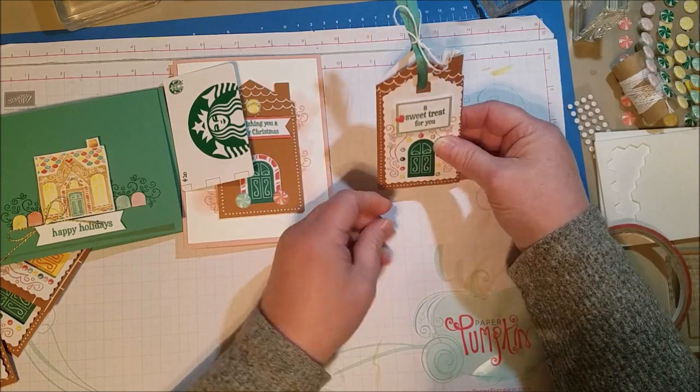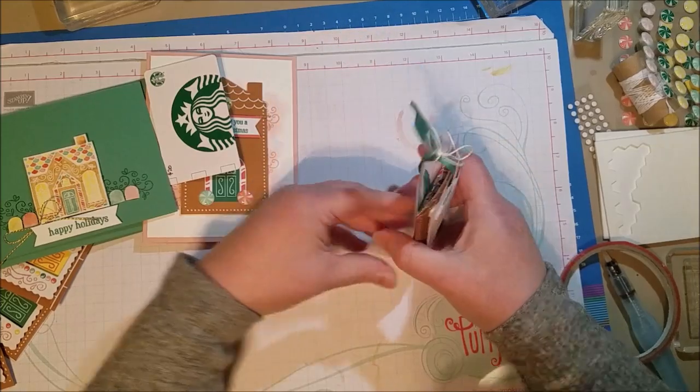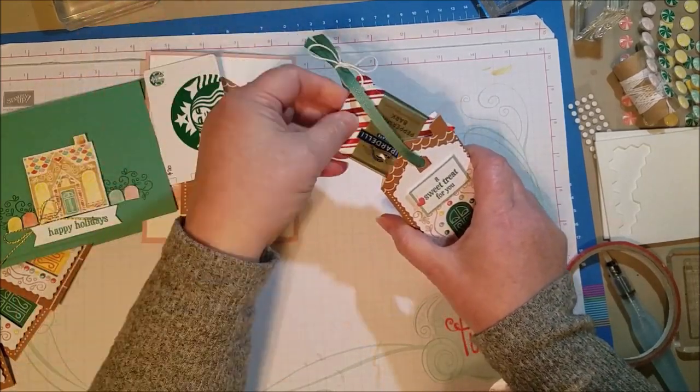You can just kind of set it up next to where they work and they'll see it during the day. It's a cute little treat. I thought that was super sweet. You can even do something.